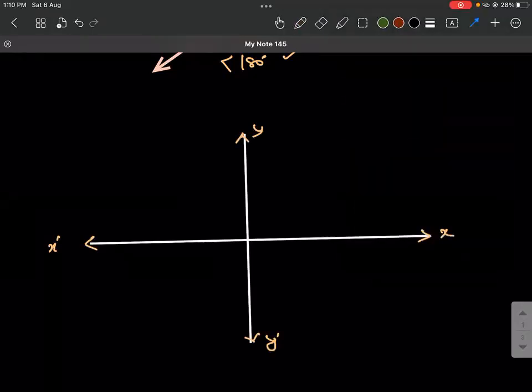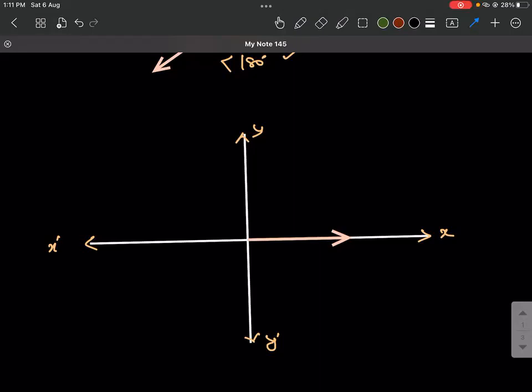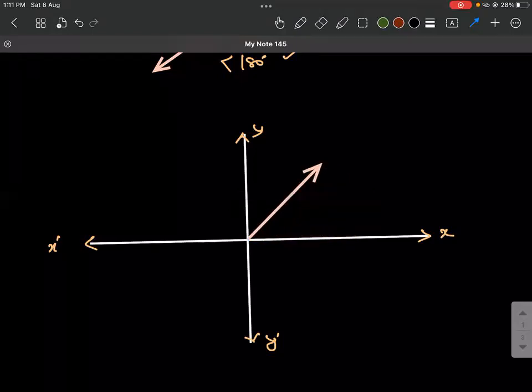Then I have a ray here, where I'm saying this is a ray with a fixed value. Or if you get confused, you want me to draw a line segment itself? You're fine with this? Okay. Now, if I say this ray is revolved in the, which direction did I revolve? What is this direction called as?